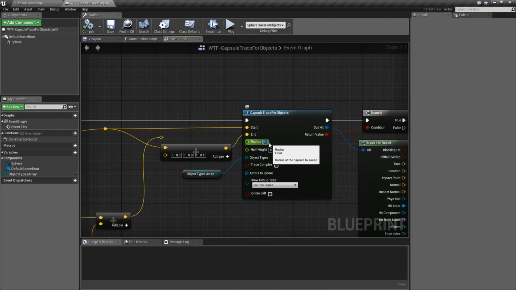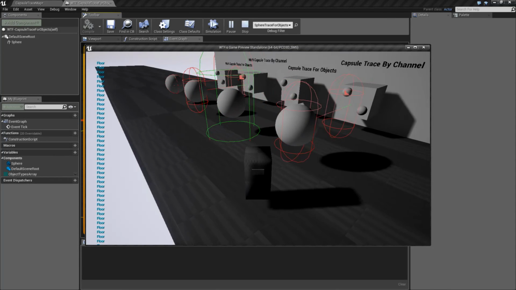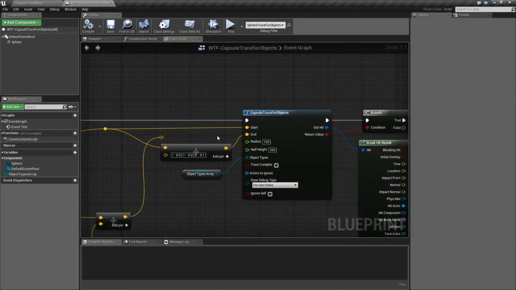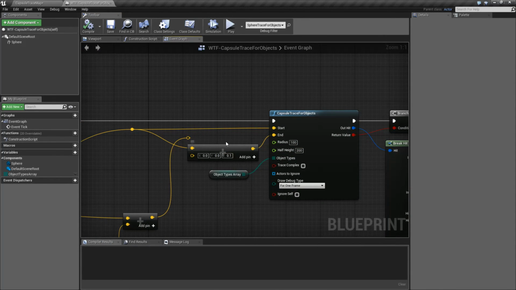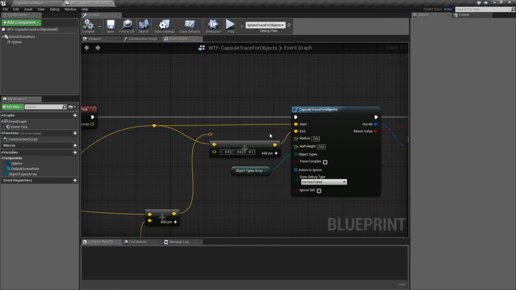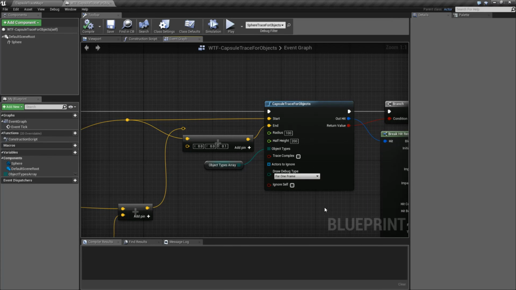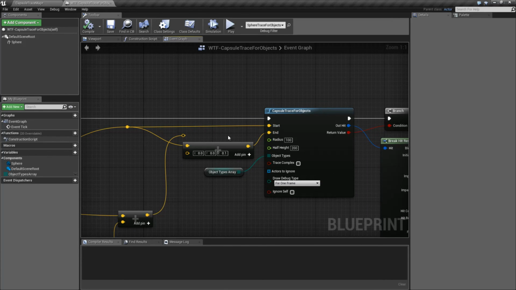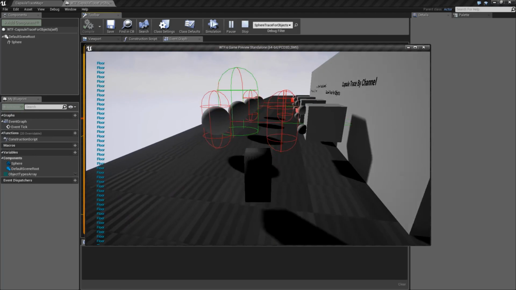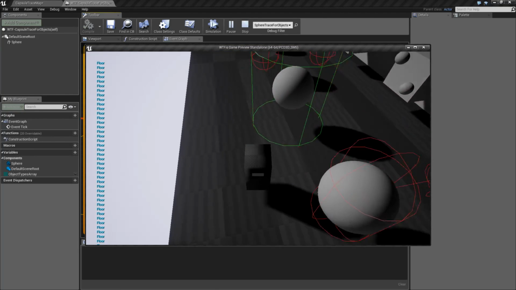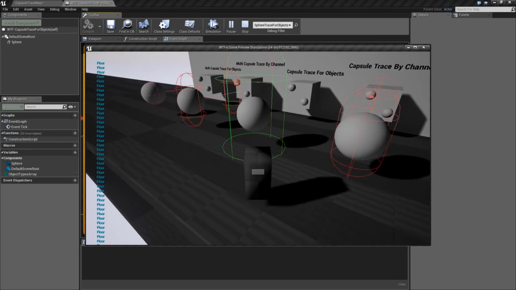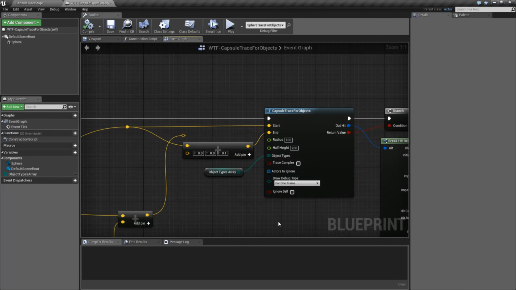And if I was to, for example, raise this to 100 and 200. Oop, that's 2000. Go ahead and hit play. We got a bigger one. And now you can see it's hitting the floor. If we were to not have an extra distance in there, it's got to trace at least a very small amount in order for it to actually do a trace. If your starting and end are the same, even though it looks like it's in one spot, it's technically not. So because they're not the same, it will actually do a trace. So that's something to keep in mind.